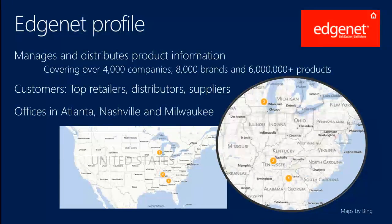One of the interesting things about them is even though they're a small business, they represent the reality of businesses today. They have 3 offices, a headquarters as well as 2 branch offices. So they're distributed, which means they have some branch office requirements. They run different workloads in different offices, and they have to support equipment and hardware in multiple offices. So it's key for them to be able to not only consolidate their workloads to keep it simple, but also reduce cost, because they have several different setups they have to support across a region of the United States.